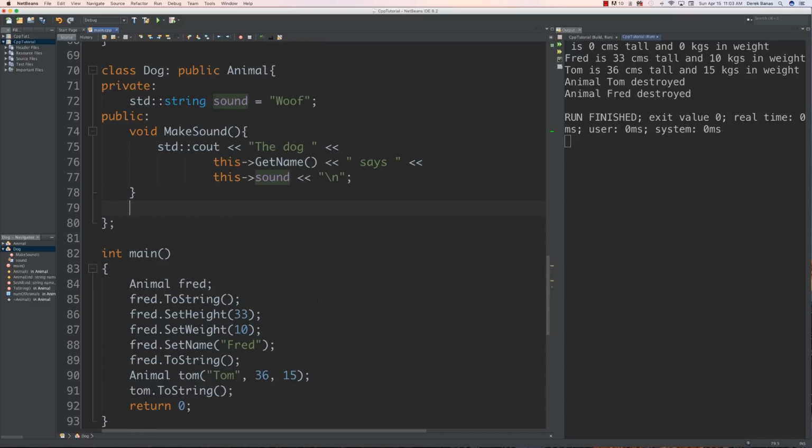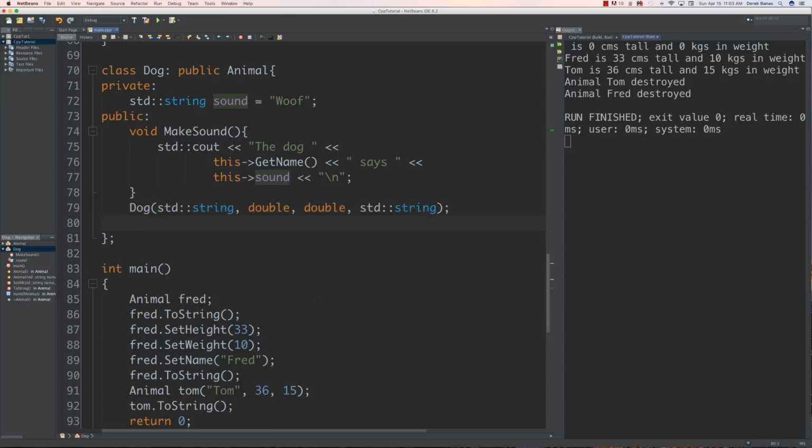a constructor that is specific to our Dog. So we're going to be able to get a string and a double and another double, all the things that Animal has. And then we're going to get an additional thing, which is going to be the sound that our animal or our dog is going to make.